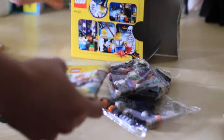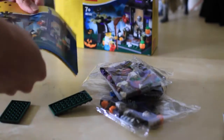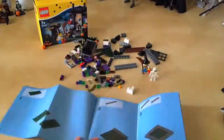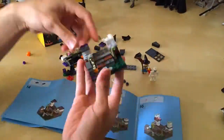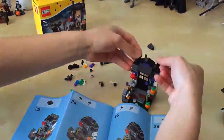As we open the box, it reveals 3 bags, 2 4x8 plates, and an instruction booklet. As we're doing the fast forward, I think this set is quite easy and fun to build. The building method is quite straightforward, just like the Valentine set and the Easter set that LEGO has released earlier this year.